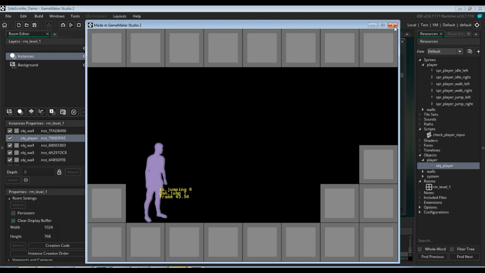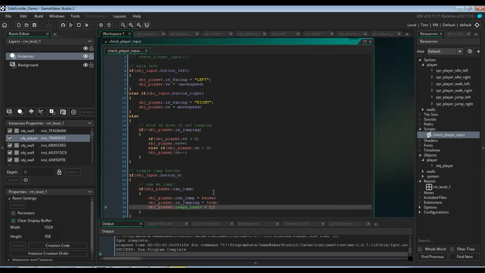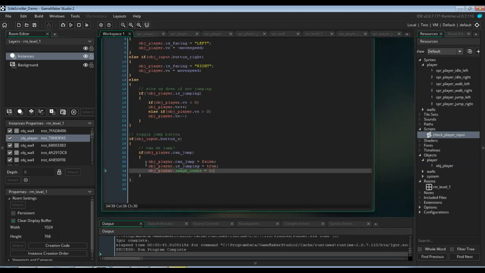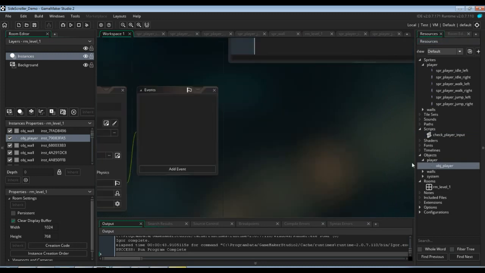Now, let's go into our script here. We cannot set up a condition that counts our frames here because the script only runs if we're pushing a button. This says if we're pushing a button, then this stuff happens. Well, we can't have frames being counted in here because they would only count if the button's being pressed. So we need to set up a variable that checks if we have jumped. So we're going to go back into the player here.